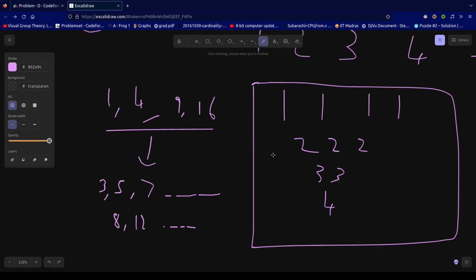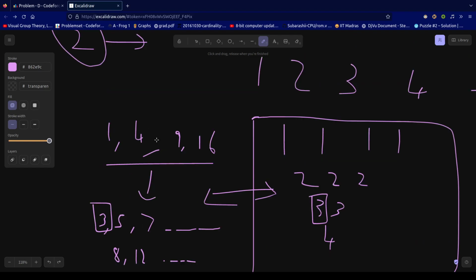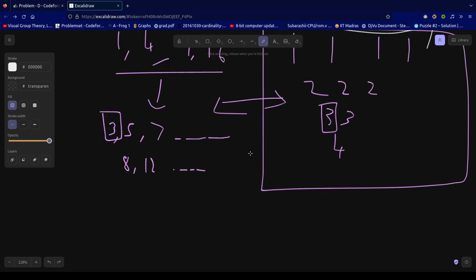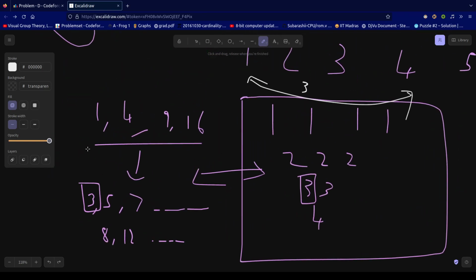But of course, if we cross verify between these two sets, you can see that the only common element they have is 3. This 3 over here is the difference between 1 and 4. Also, it's the difference between 2 and 5. We'll come to that again. But the difference between 1 and 4 is 3, and we have all the possible differences written on the left. The only common element between the set on the left and the set on the right is just 3. That's one thing.